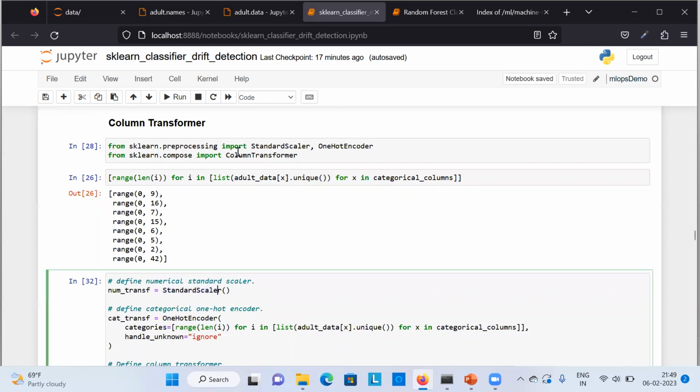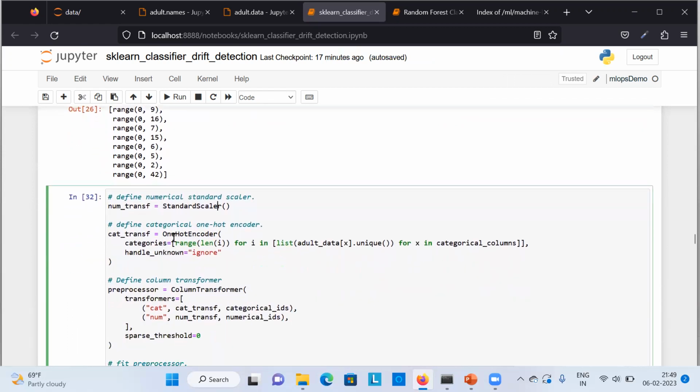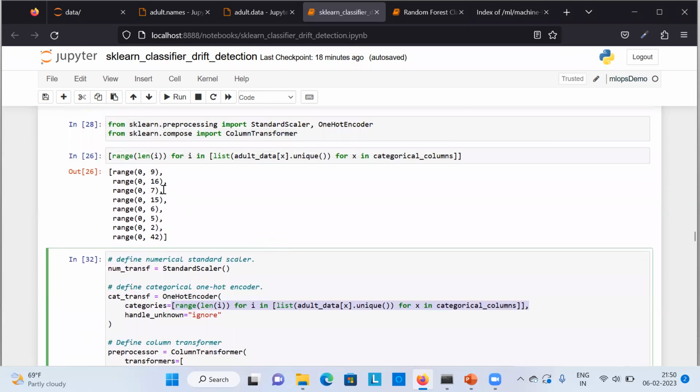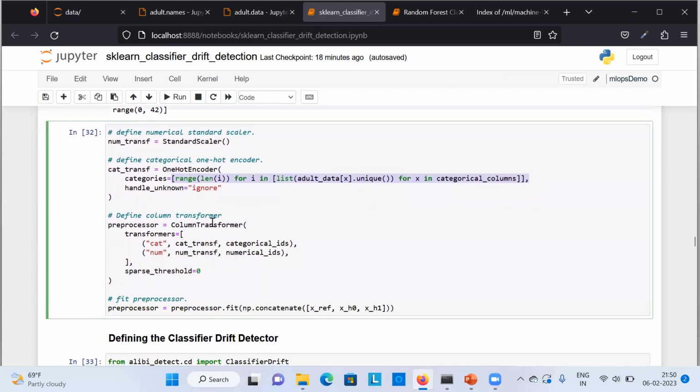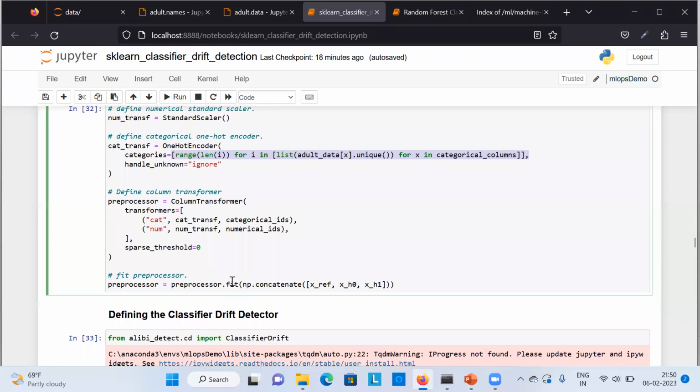Okay. So I import this, and what I'm going to do here is define a one hot encoder. And here I'm defining the categories to create the dummy columns. If you just print the selected row, you will get these things for each category. So how many different value categories are there in that column? For that, it will create the dummies. So dummyification. Okay, you know that thing. Then I'm just creating the column transformer and here defining a categorical transformer for categorical variables and a numerical transformer for numerical variables. Okay. And then defining the preprocessor dot fit finally.